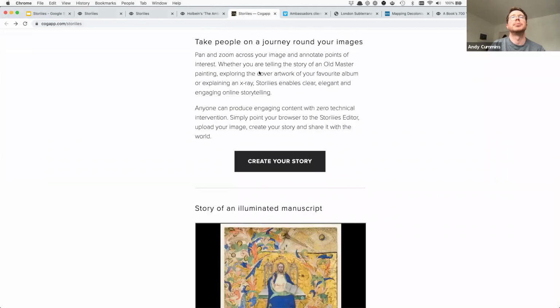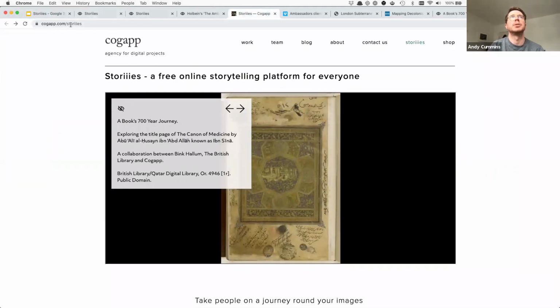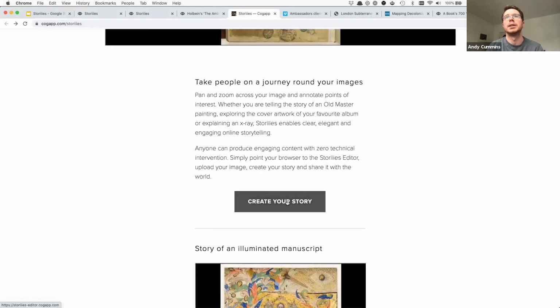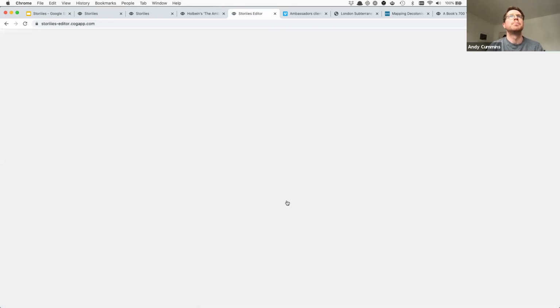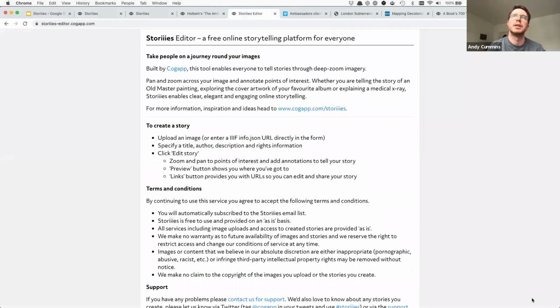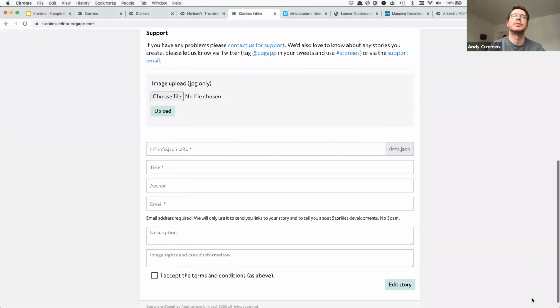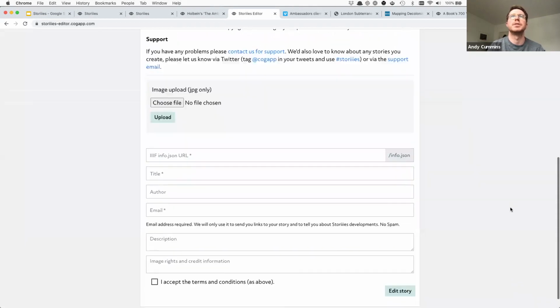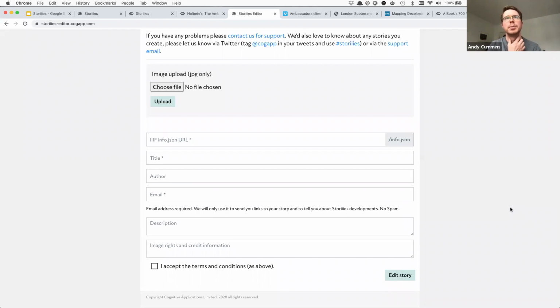So you can find out more about this on our cogapp.com/stories. But one handy thing is this link to create a story. This is essentially a tool that, if you scroll down a bit, has lots of terms and conditions around rights for images.